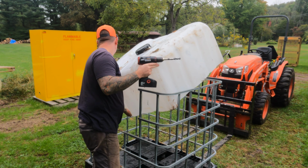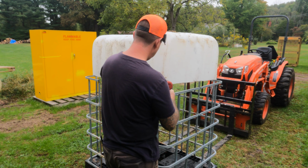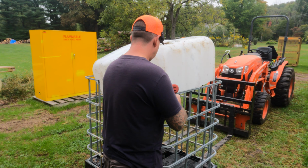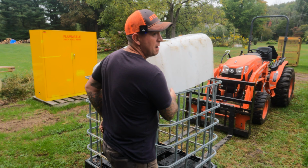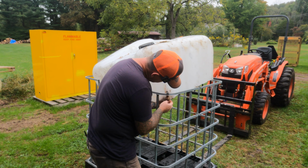What I do is I generally just get it up here close. I'm using a pretty large drill bit. I drill one hole about half an inch to an inch above the bottom of the tote, and then a second hole above that. And then, if you're working by yourself, like I am today, I secure this with a zip tie.